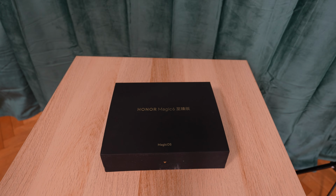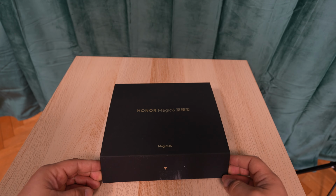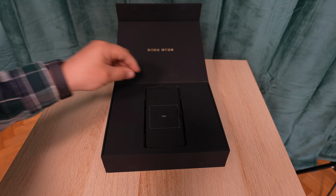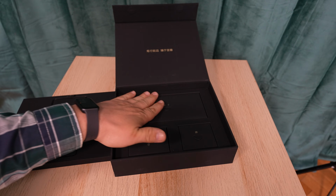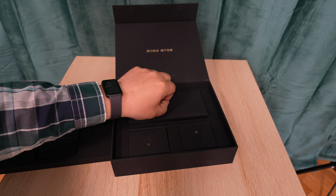These days, most smartphones come with basically nothing, not even a cable. This one is different. A huge box could give us some extras. Let's unbox it. There you go. At the very top, we do have a smartphone, NFC logo, and accessories. This feels very premium. Very.